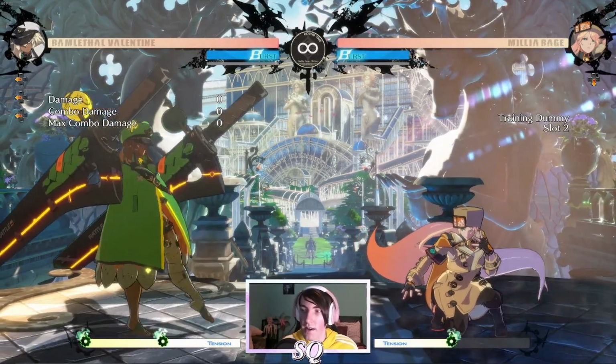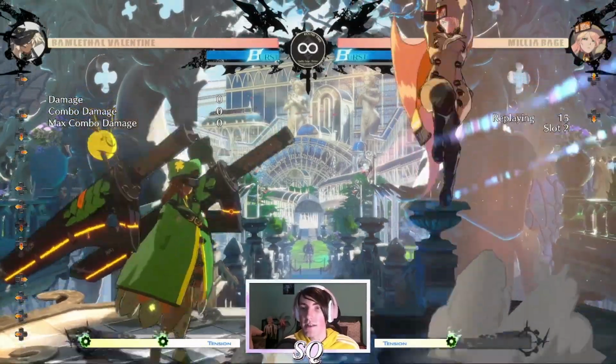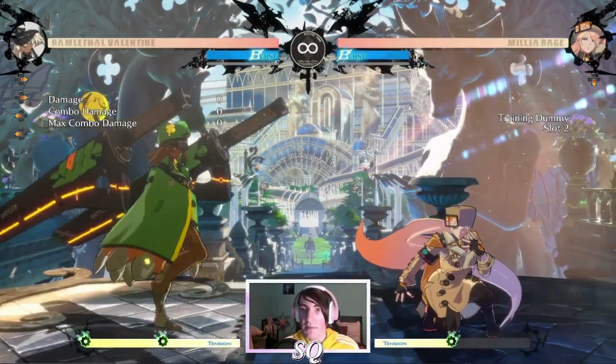She can do her little rose jump that she has. She has fast fall as well. So instead of contesting this, just leave. Get out of there. And then look to place a button where they're going to land.